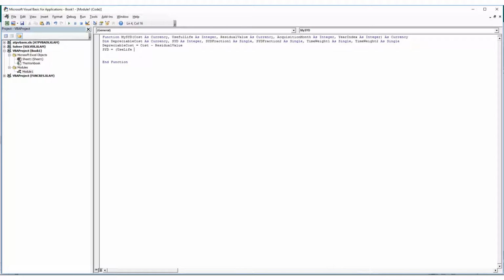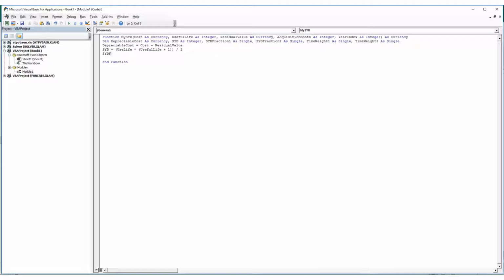Now in Excel VBA, the multiplication sign is the asterisk. So use the asterisk times useful life plus 1. Make sure we've got our parentheses all lined up correctly, with the same number of left and right parentheses, and then divide that result by 2. So that was our SYD.